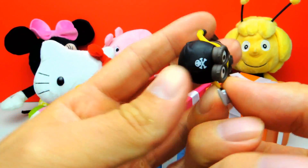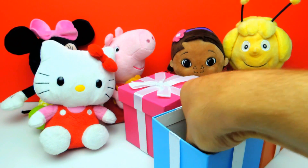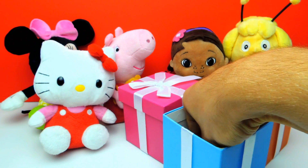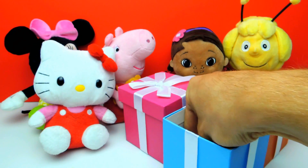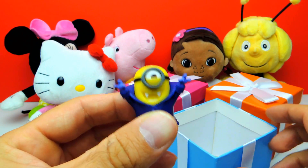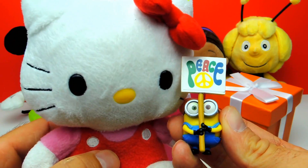Yeah, this one looks like a pirate of course. Let's see what else we have — this one has only one eye, but there are more minions inside. I don't know, is this Kevin or is it Stuart? Not sure about this, but let me know in the comments. This next one looks a little bit scary. So this is the last minion for today and this one looks like Bob too, and he has a peace sign in the sand.